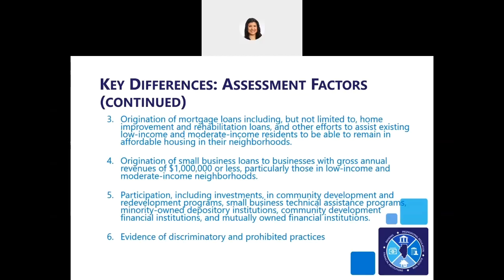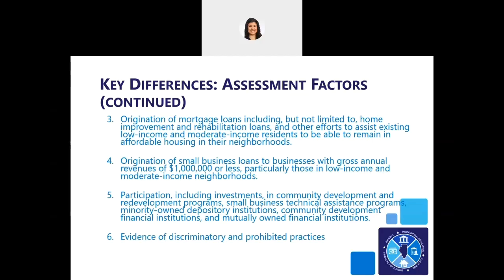4, origination of small business loans to businesses with gross annual revenues of $1 million or less, particularly those in low-income and moderate-income neighborhoods. 5, participation, including investments in community development and redevelopment programs, small business technical assistance programs, minority-owned depository institutions, community development financial institutions, and mutually owned financial institutions.